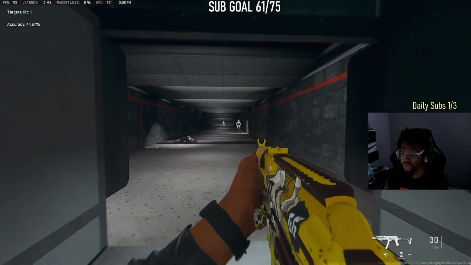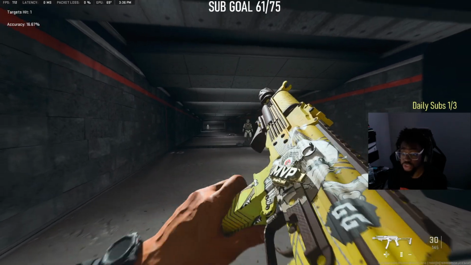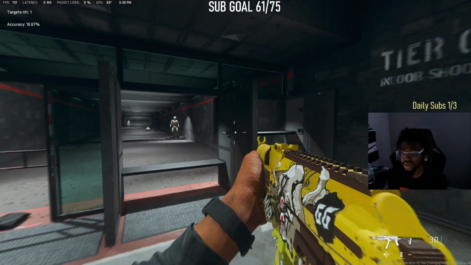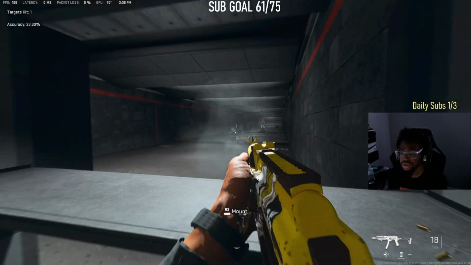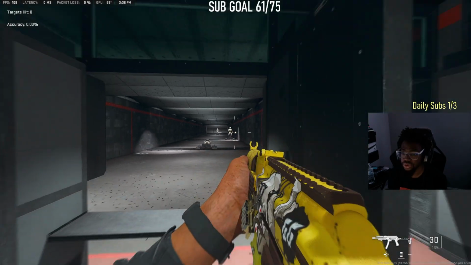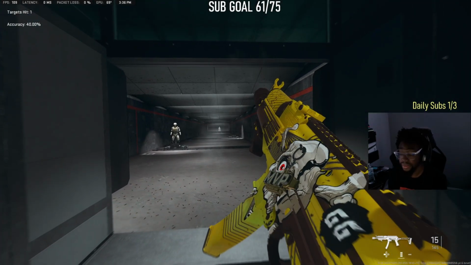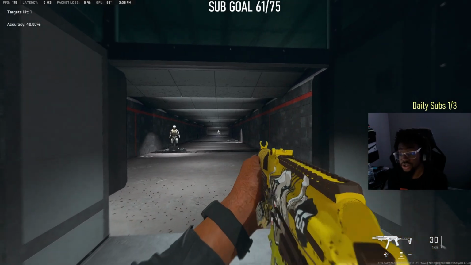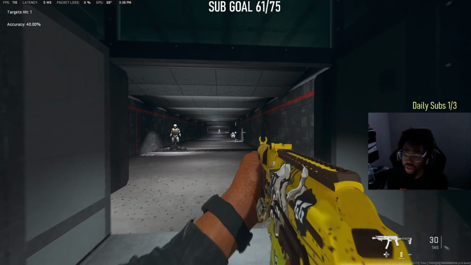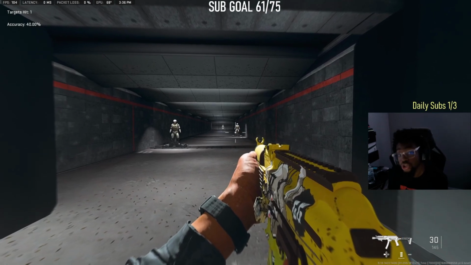If you can track perfectly like that, then you have the right sensitivity and that's what you should be running. Let's do it again. Let's go over here. See how that's going left to right? It's going to go back right. You need to be able to track your person when they're going left to right. That's what you need to look at when you're playing the game: see if you're overshooting or undershooting.